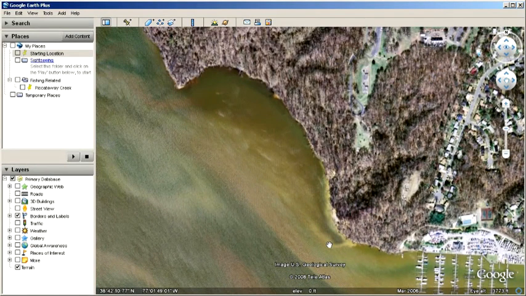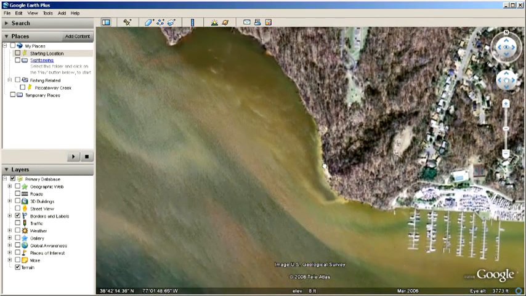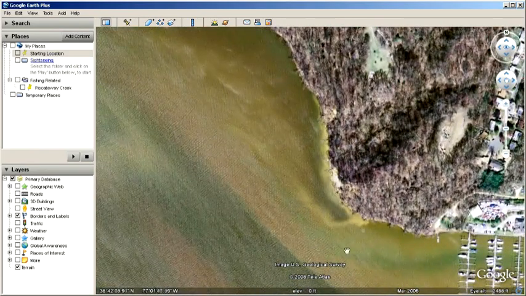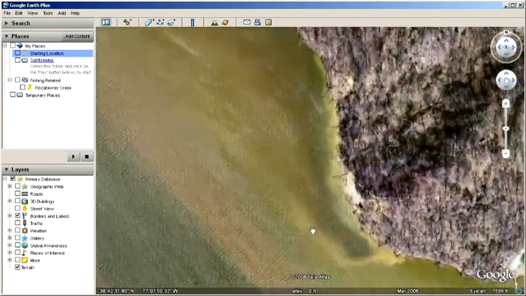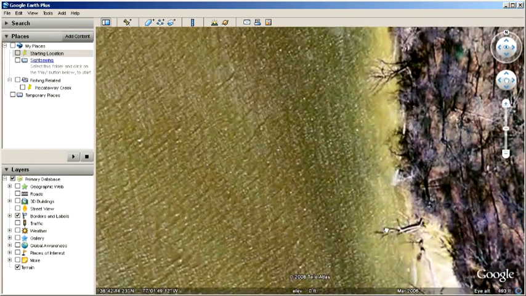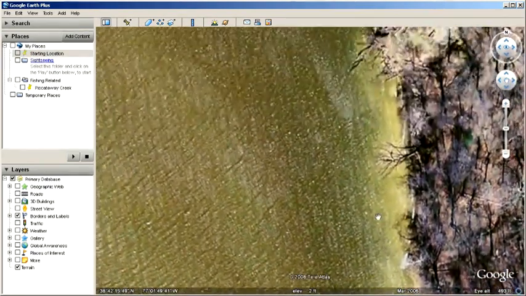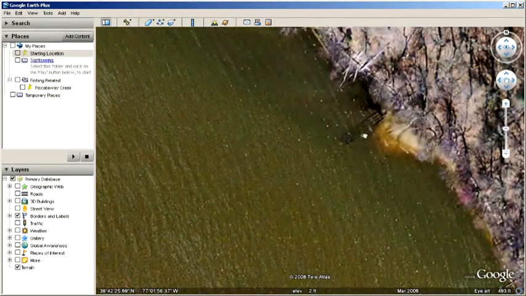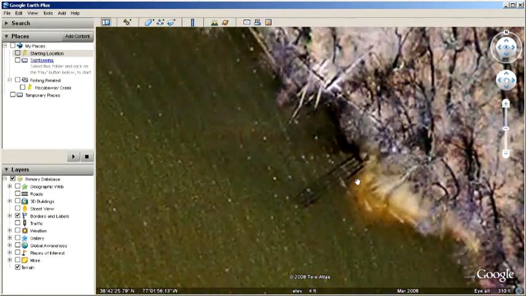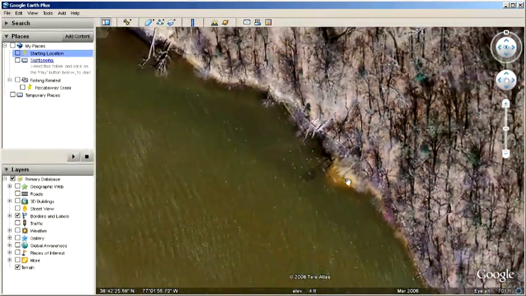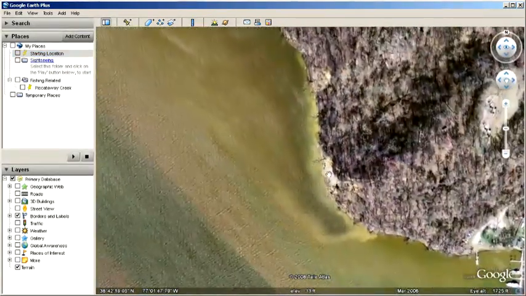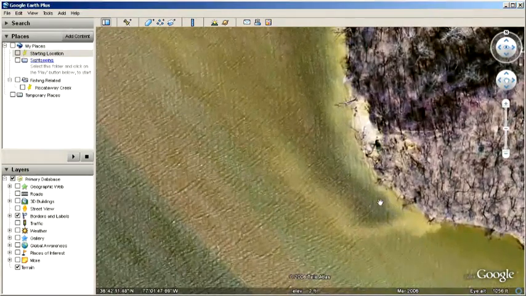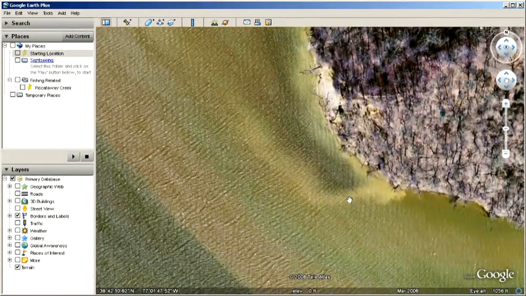You can see that the back part of this cove is staying clearer than the rest of the creek because of the protection from the outgoing mud by this small secondary point. If I zoom in here, you can see that there's all kinds of visible cover, most notably laydowns along the shoreline. You'll also notice if you come up here that there's an interesting piece of cover that looks man-made. Also, because the current is being blocked and a mud line is created, it would be worth checking out this secondary point here.